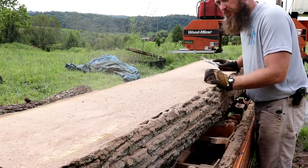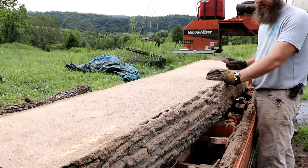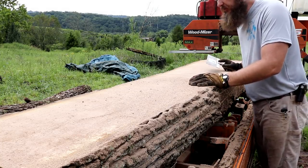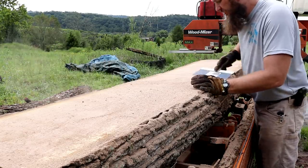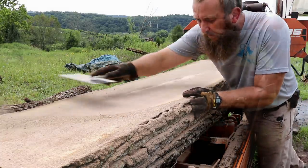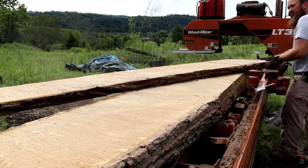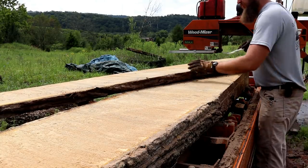I took a measurement while I was sawing, and these are right at 20 inches wide. That's some premium walnut right there. You know, in this area, anything wider than 10 to 12 inches in black walnut is considered premium. Those wider boards are hard to come by. Thing is heavy. Thing is really heavy.